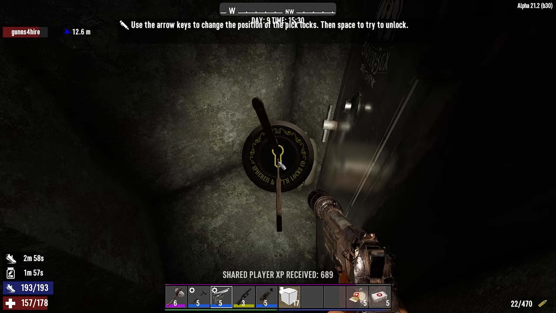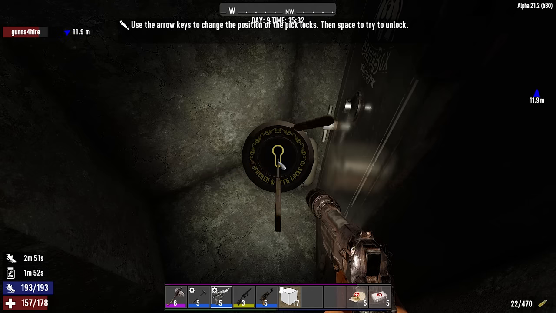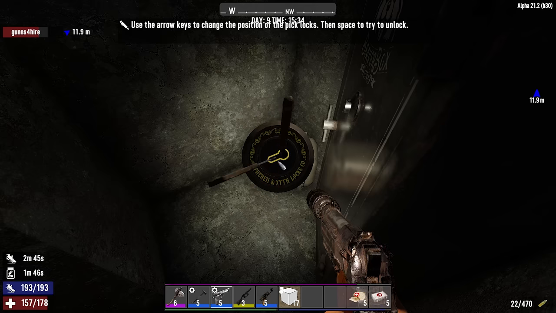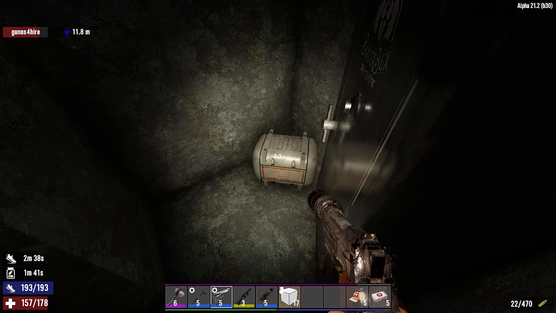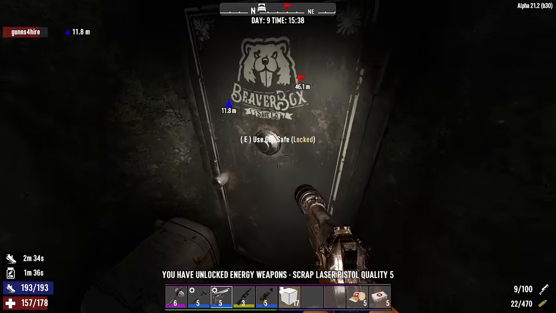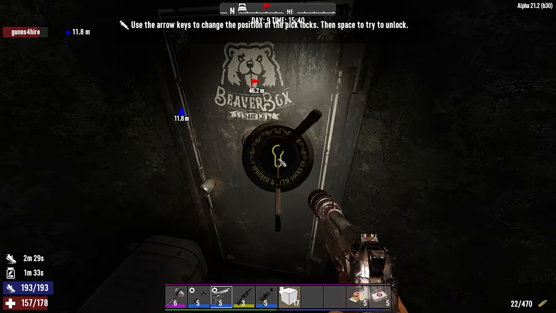This is hard. Dang it, dude. Ooh. Oh my god, it was so close. Three of them. Three. Oh shoot, what was that? What was that? Wow, that broke about four of them. It just had a book in it. Weapons of Tomorrow.